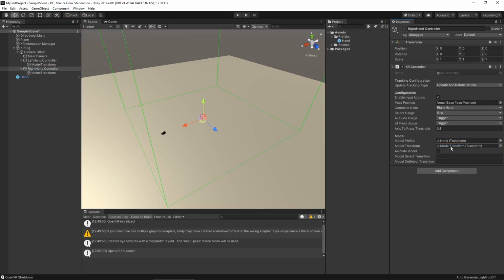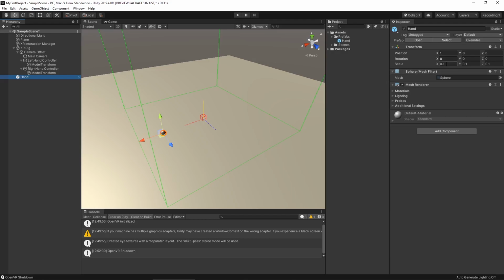There we go. And at this point, if we wanted to take more advantage of this system, we could have some transitions here for strings and an animator for our hand to change once we've selected an object. We won't be doing that, but maybe we can in the future, or we can create a basic hand or something like that. But everything's looking good. Let's go to our hand, and we'll actually set the scale of this back to 1, just so you can see that we're going to be able to apply our changes to this prefab, and so that our model transform looks like it's working correctly. So let's set this to 1.